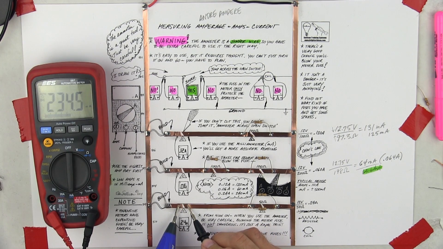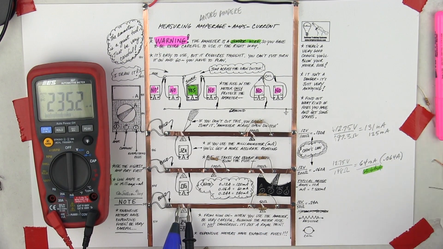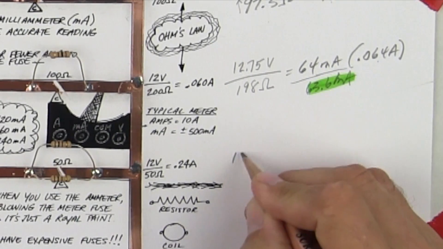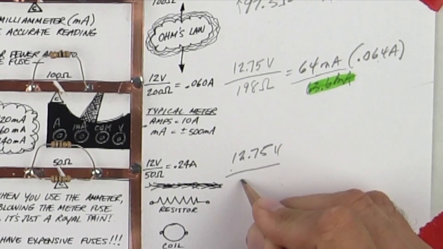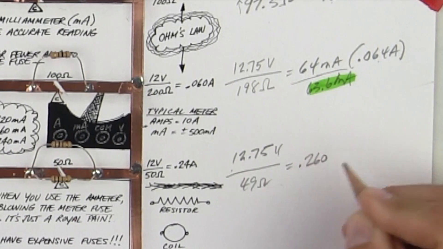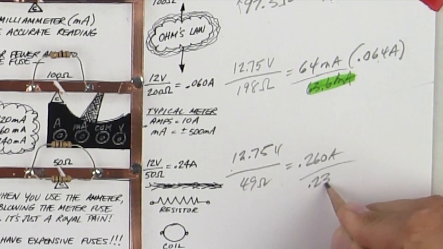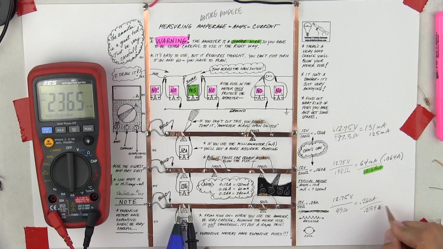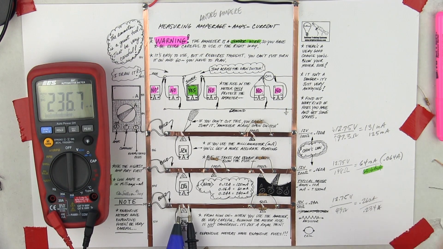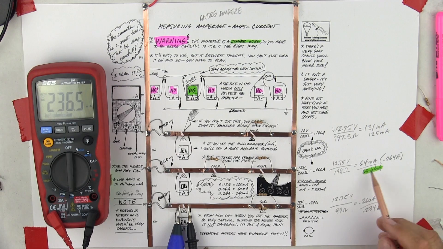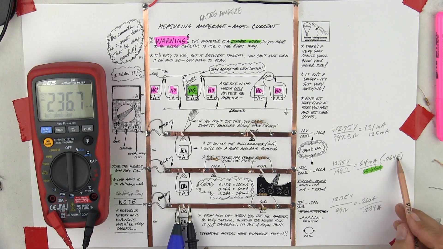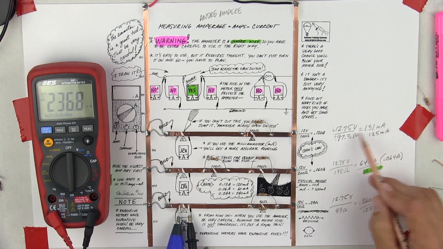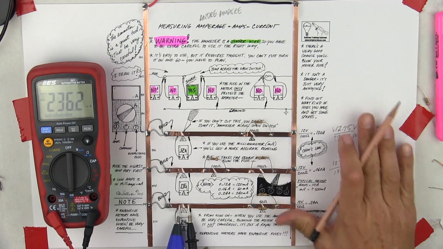And if we do the math, we'll do again so you can see this here. We'll use 12.75 divided by, I was 49.026, so that'd be 260 milliamps. So let's see if we get roughly 260. Remember polarity, don't accept a negative number. We get 234 so we're off by a little bit. Quick note here: you can't use milliamps in the calculation, you have to use amps. So you have to convert everything to amps. So you can't use 64, you'd have to use 0.064. You couldn't use 131, you'd have to use 0.131 in order to do the math. So don't, if you're getting weird numbers, that might be the reason.